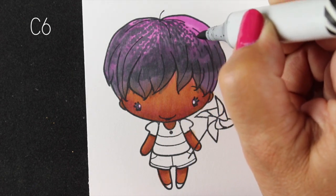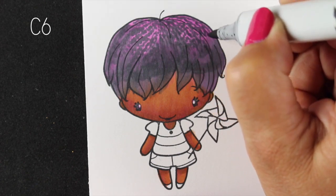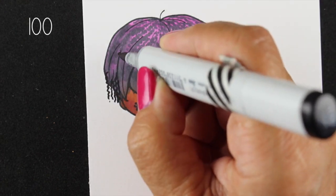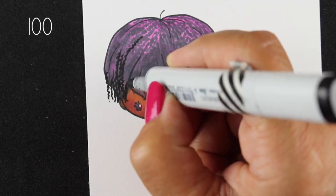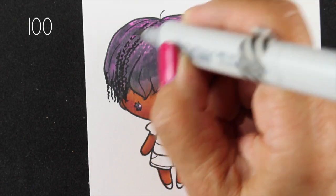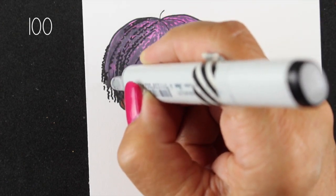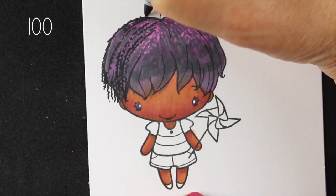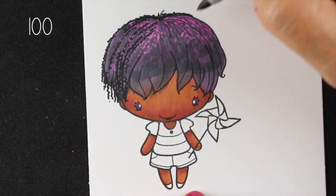It really works best if you can get one layer of detail done with a mid-tone color like the C6. If you want to do a little redhead with curls, you can do the same thing — whatever your mid-tone is — and then go in with the dark. I'm using a 100, although I actually switched between a 100, a 110, and then an N10 because my markers kept running out of ink. Not because I was using a lot of ink — they're just really in need of some marker maintenance. I do have a marker maintenance video on how to change inks.